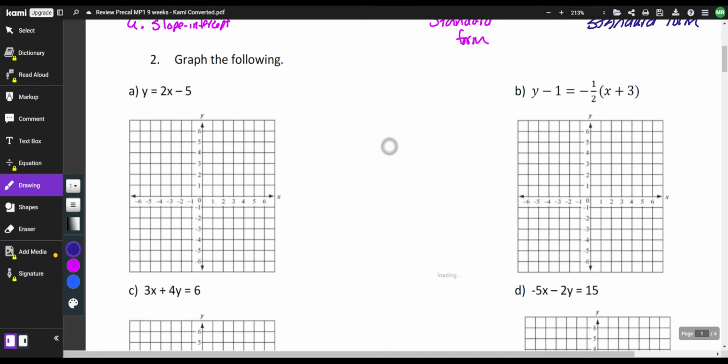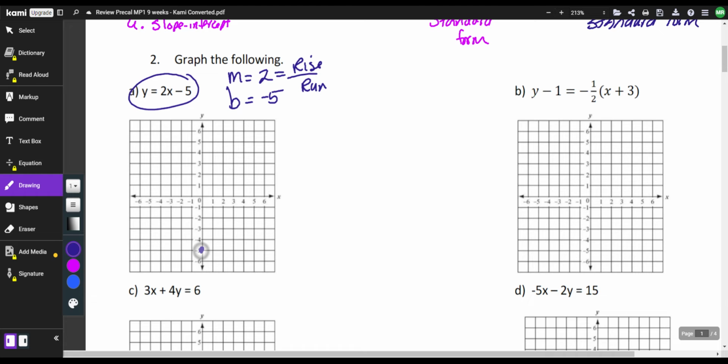All right, now these, you can graph them by hand, but you're going to have access to a graphing calculator. So for 2, A, B, C, and D, I wouldn't really worry about trying to graph these. If you wanted a bit of a review, remember in this form, the slope is 2, the y-intercept is -5. So we're going to go here to -5. It's always on the y-axis. And then the slope also equals the rise over the run.